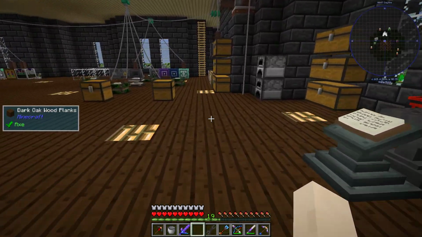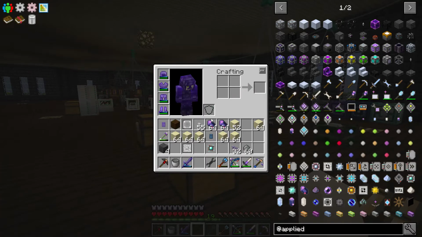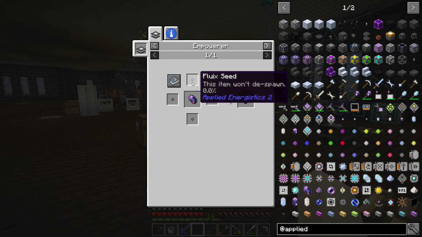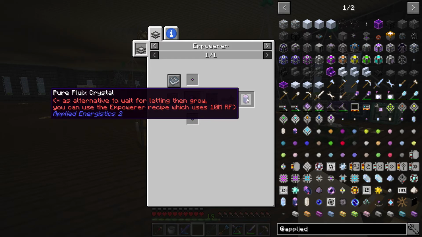Correction. I actually put them right here. But as you can see, they haven't been down for very long. So if we want to speed this whole thing up, we can surround a fluix with seeds. Let's see, where's the controller at? There we go. So we can do fluix seeds around a crystal, and that'll give us one, and that'll cost us 10 million RF per. Wow, that's high.